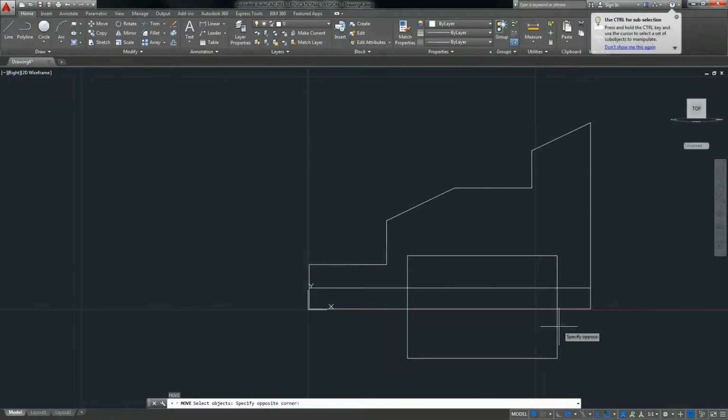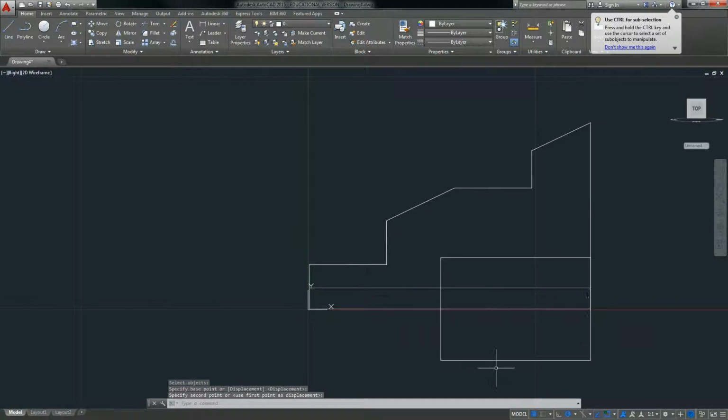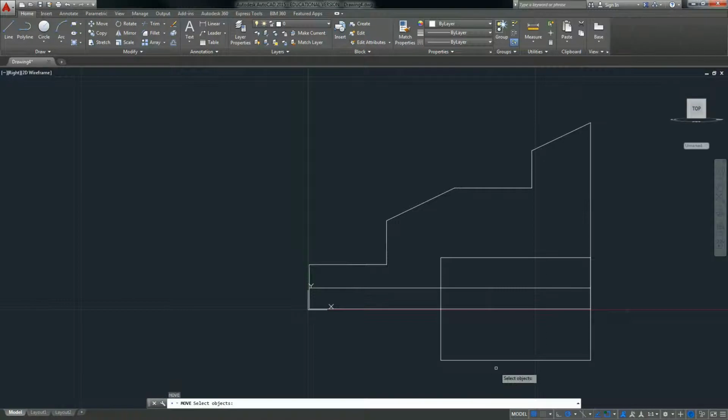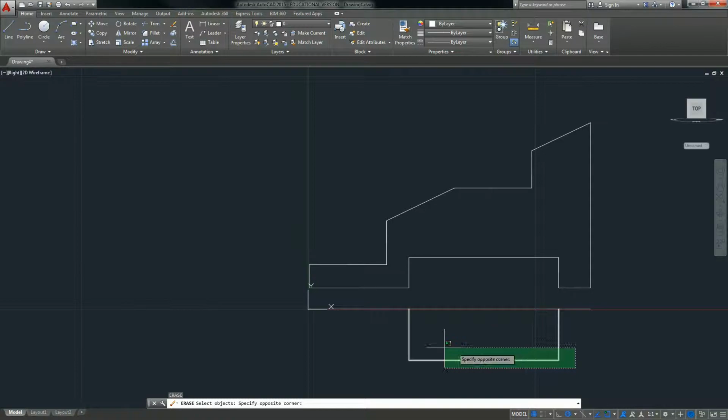4.5, and I'm then going to move my rectangle from its midpoint right over here to the end, and then move it over 7 millimeters so that it's in the correct location. Now I can just trim out what I don't need. I don't need this line segment, I don't need this line segment or this line segment, and I can get rid of these two as well. The bottom half of this box I no longer need.